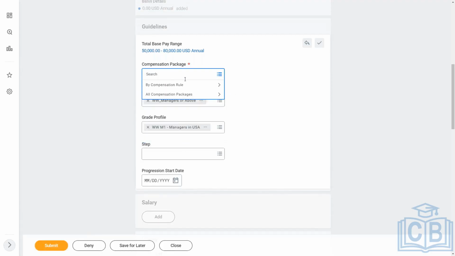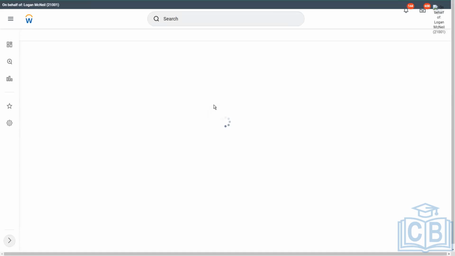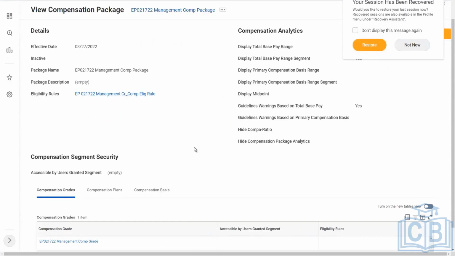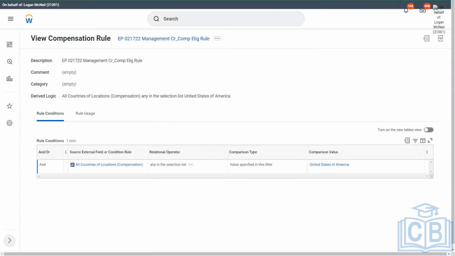You see R is also on the list. You see Wu compensation package is also on the list. But there are some other more generic ones, so let's see what this rule is. Somebody has created this rule, and it must have been very generic. They are saying this rule says management something employee. Sorry, this is a package tool. All countries in United. All locations in the United States.